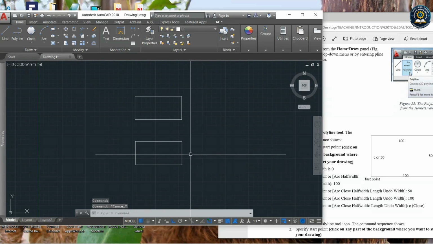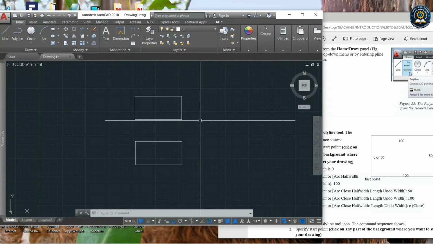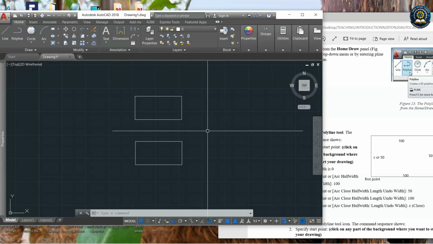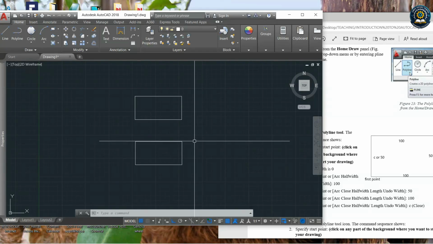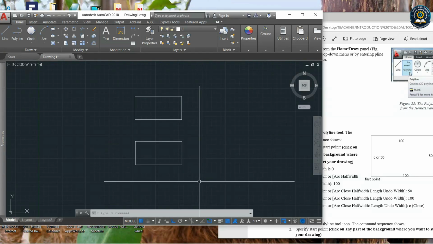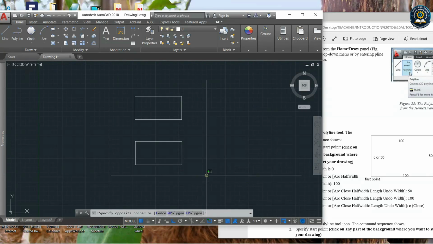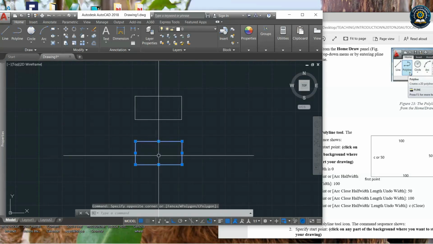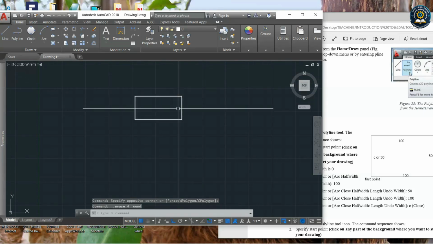So when it comes to 3D, closed bounded objects are used to draw solids, and open bounded objects are used to draw surfaces. So when you are drawing in 3D, you have to be quite sure what you want to do. Okay, so polylines allow us to create closed bounded objects, such as this.